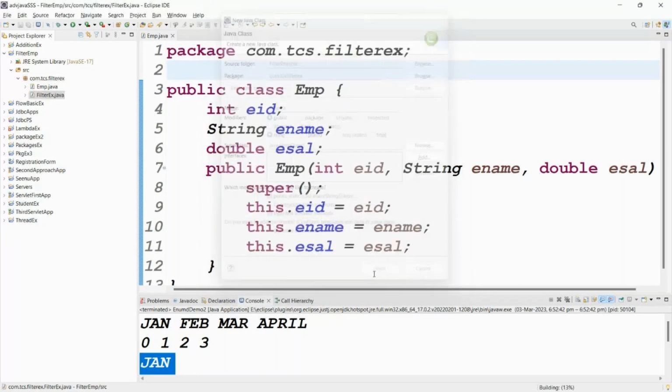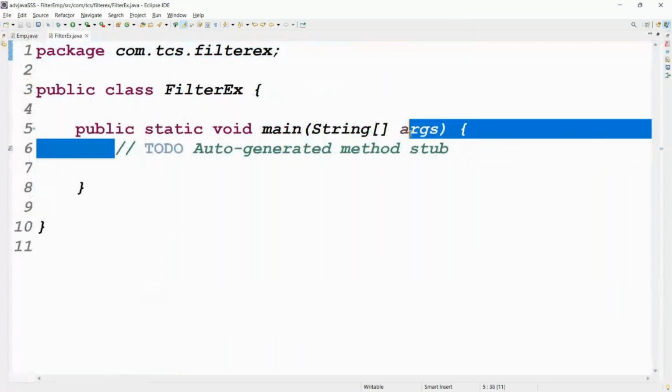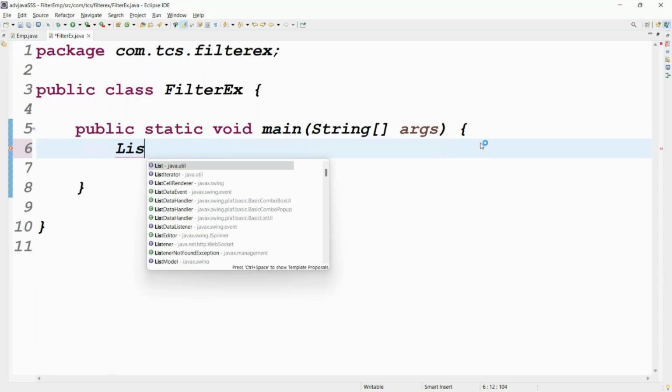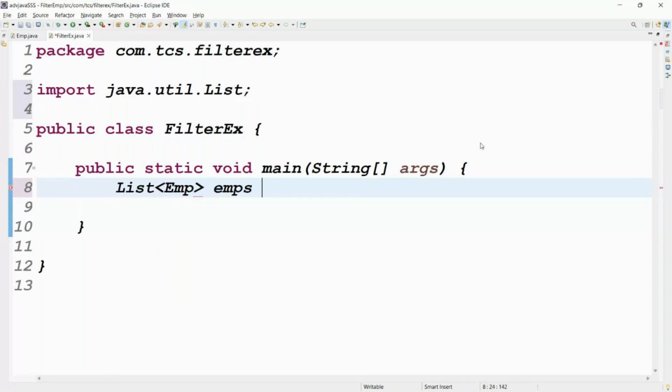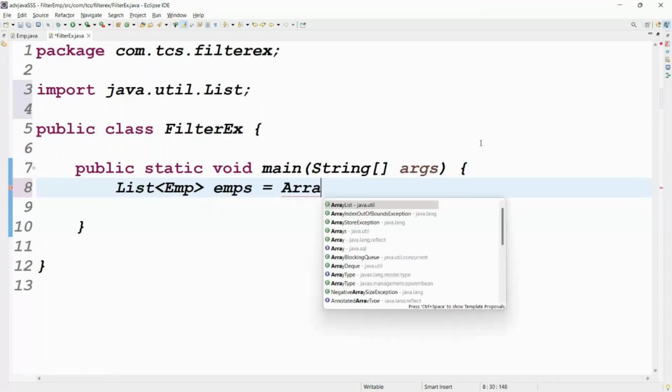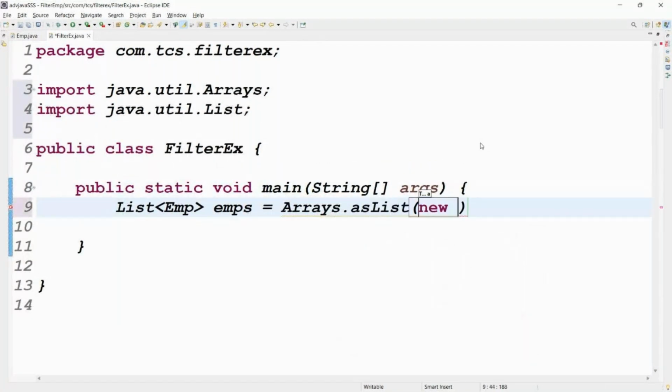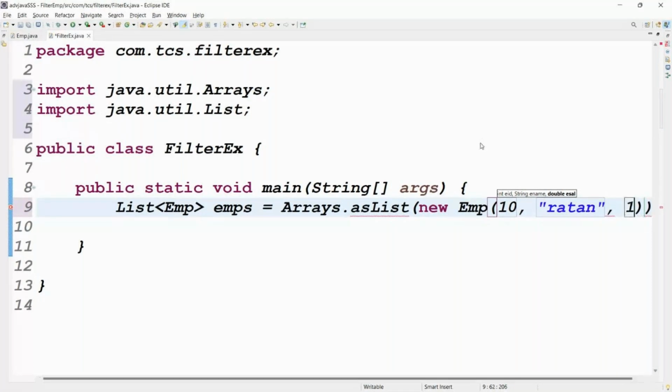First, please take the list of employees. List of what? Employee data. emp is equal to Arrays dot asList method I'll use. Arrays dot asList of what? new Employee, where employee ID is 10, the employee name is written, and the employee salary is something like 10,000.45.